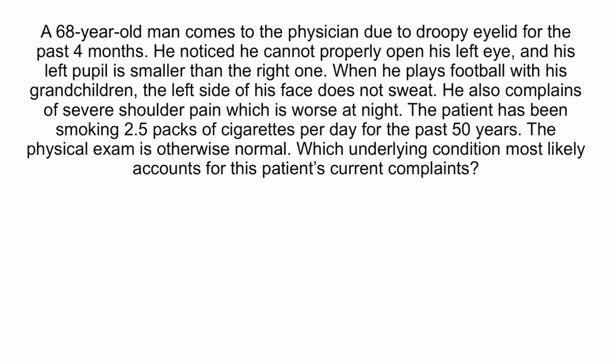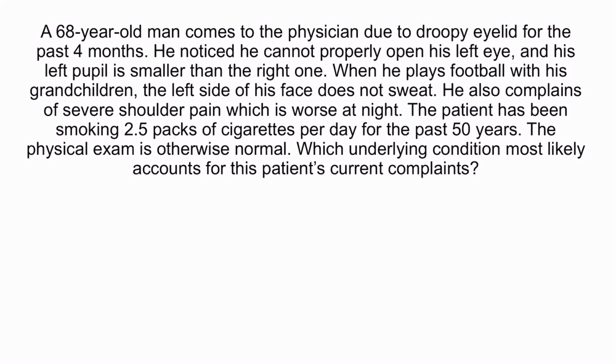A 68-year-old man comes to the physician due to a droopy eyelid for the past 4 months. He noticed he cannot properly open his left eye, and his left pupil is smaller than the right one. When he plays football with his grandchildren, the left side of his face does not sweat. He also complains of severe shoulder pain, which is worse at night. The patient has been smoking 2.5 packs of cigarettes per day for the past 50 years. The physical exam is otherwise normal. Which underlying condition most likely accounts for this patient's current complaints?